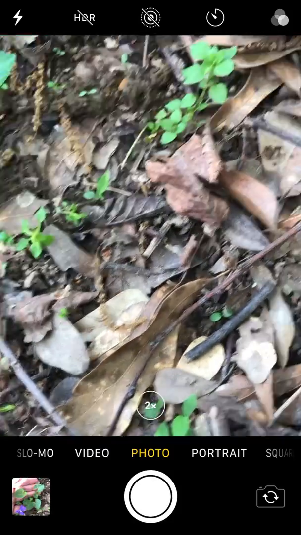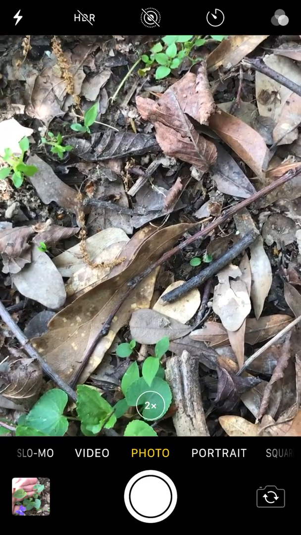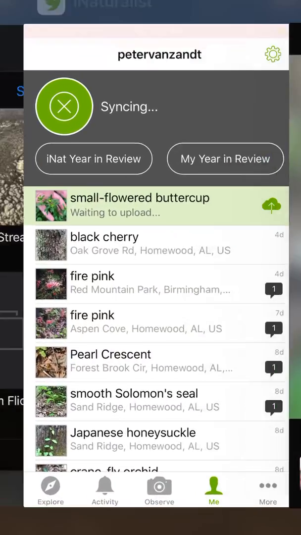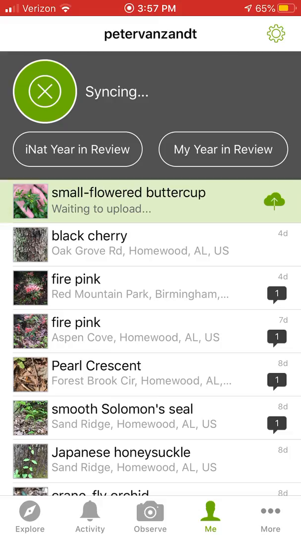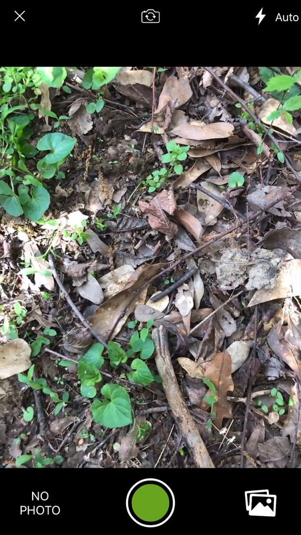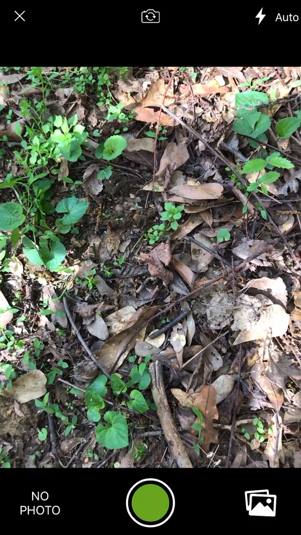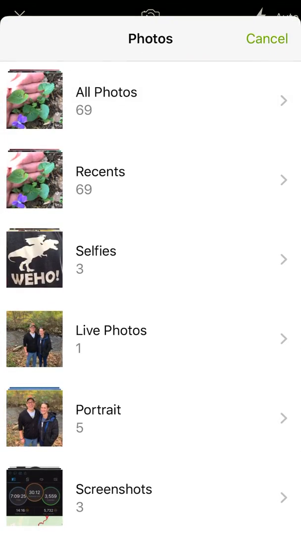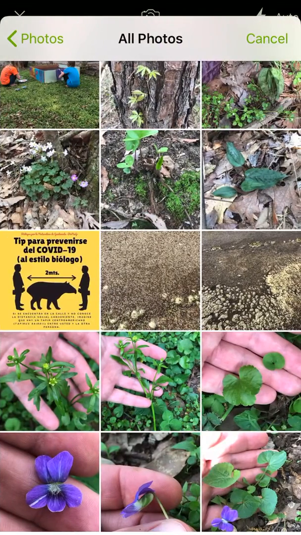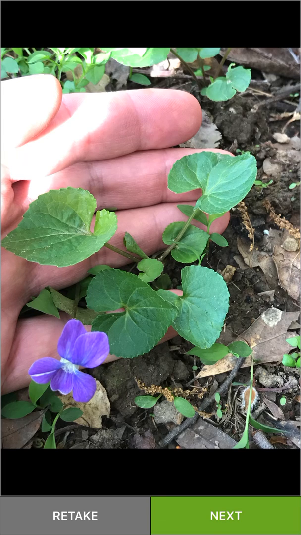Okay, so now when I go to iNaturalist, I'm going to observe what I just added, and I'm going to select this lower right hand corner. I've already taken some photos online. I'm going to look at the ones that I've most recently selected. Now the first one that you upload is going to be the one that people normally see on iNaturalist, and so you want to go with the whole plant as your first photo.